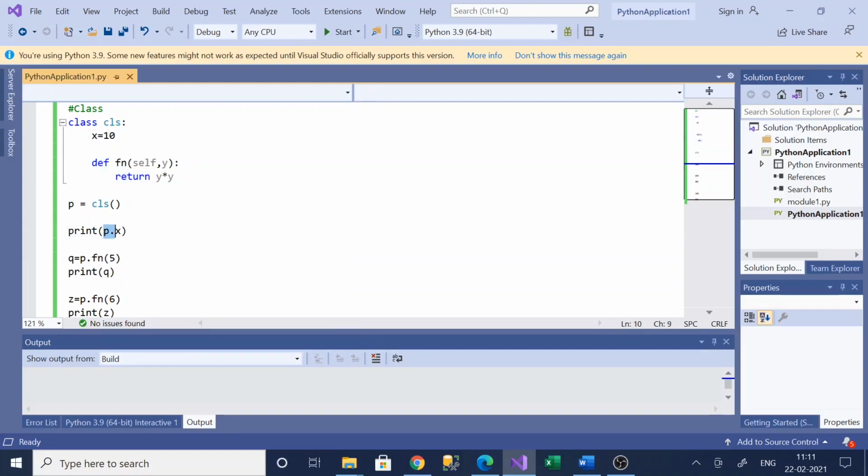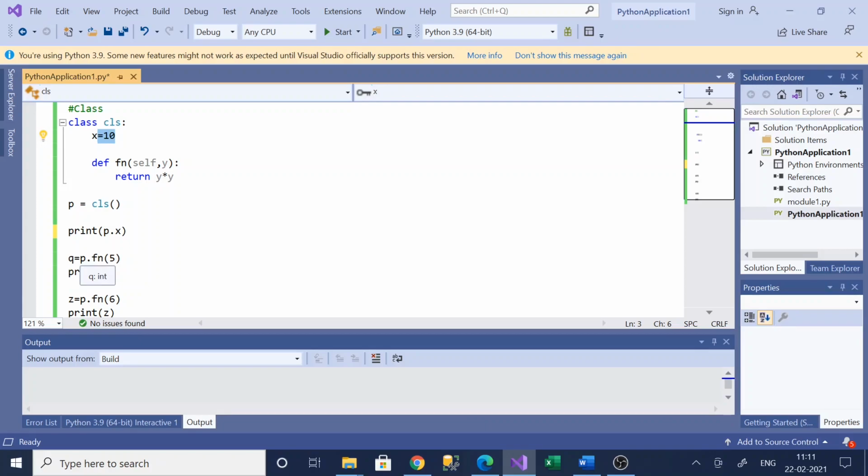So we are here printing p dot x. Because p is an object of this CLS class, if you say p dot, you'll get the variables and functions of that object. So we have selected x here and printing that x. So it should print 10.